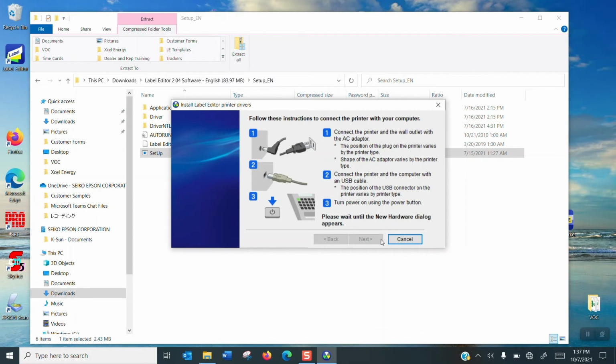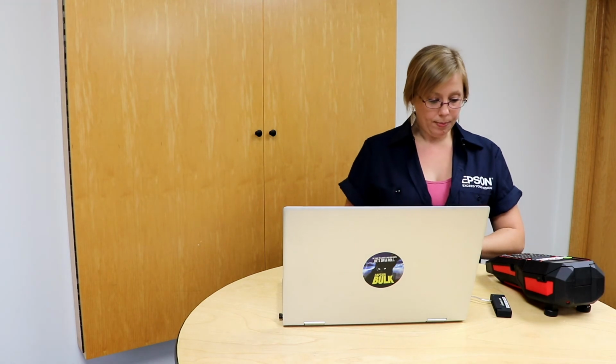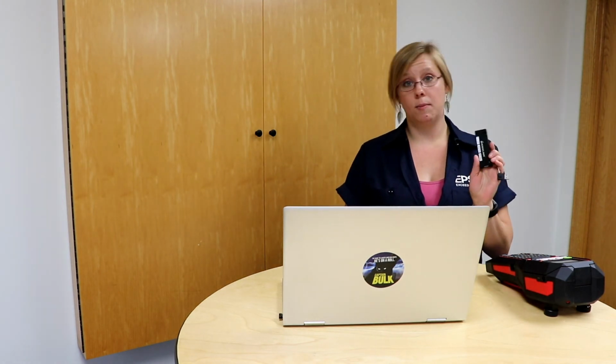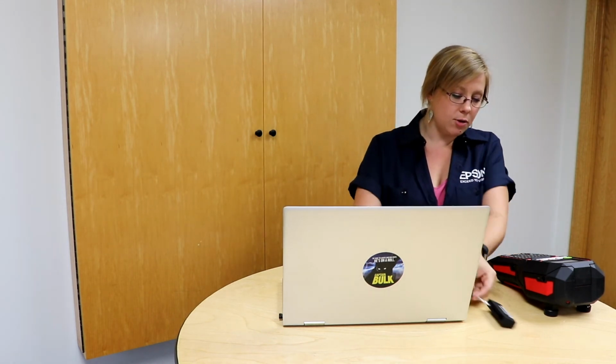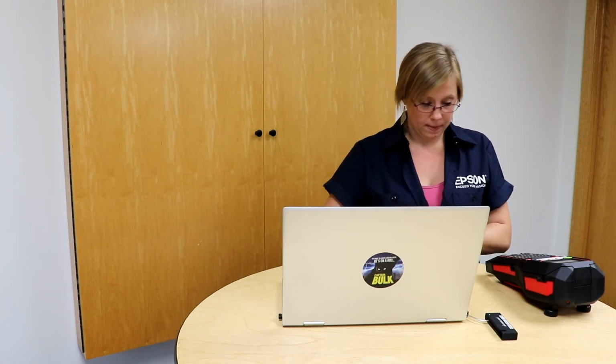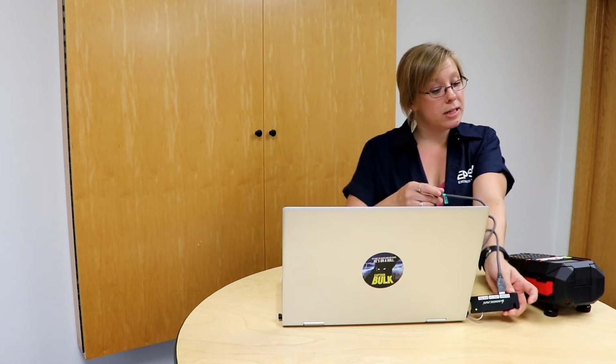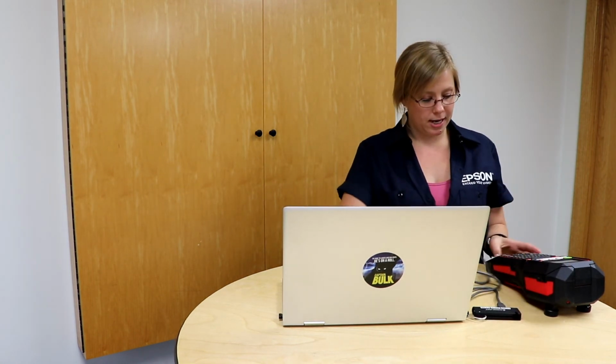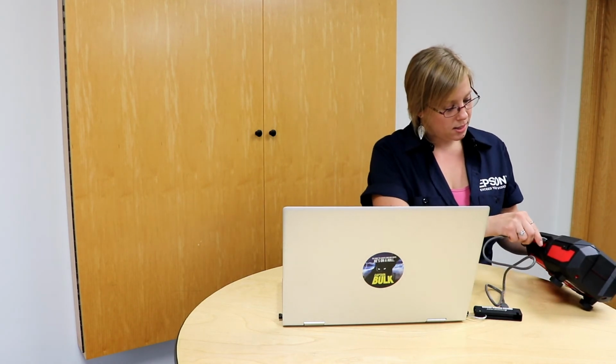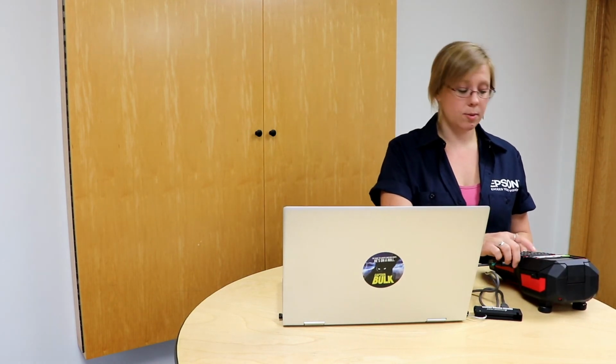You saw it thought for a real quick second, and now it's telling me I can plug the printer into my computer and turn it on. So I'm going to do that. The other thing is, since I'm going to have multiple printers installed, I'm actually going to use a drive here so that my USB port doesn't get confused with multiple printers being installed. I'm going to plug that in. You can see I've labeled my port with the printers that I have, so I'm going to use that and plug that in, and then we're just going to turn the printer on.